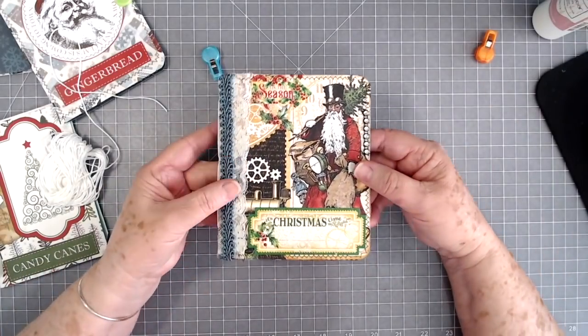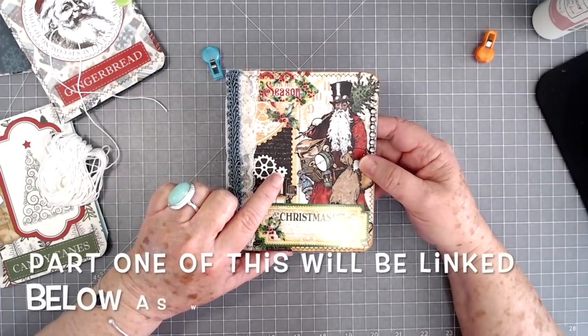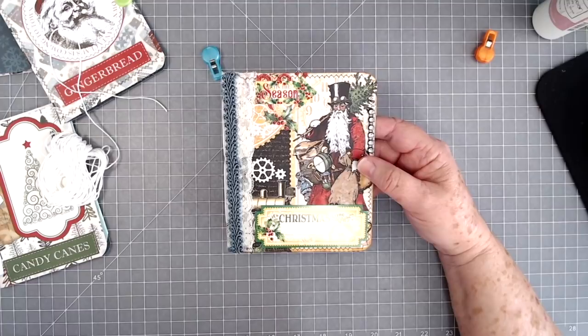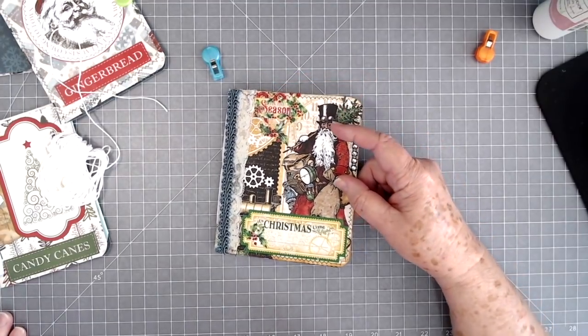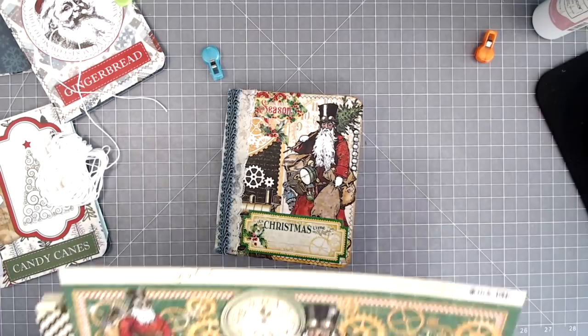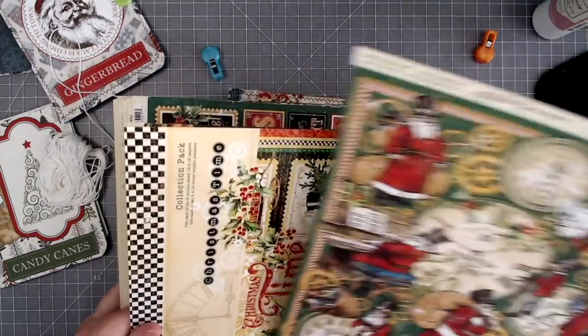And then we started working on this one. This is from the new Graphic 45 Christmas. And I think it's... what was the name of it? Hold on, let me look. It's from this one, Christmas Time. And this is like Steampunk Christmas.